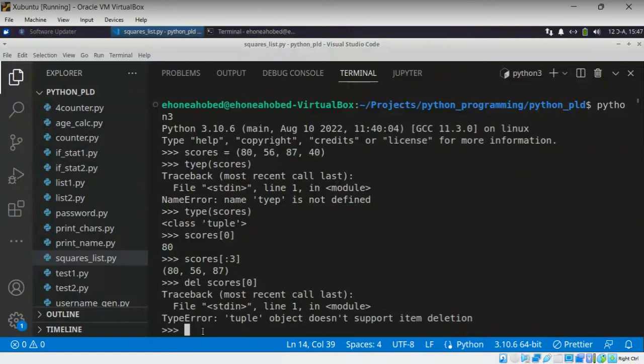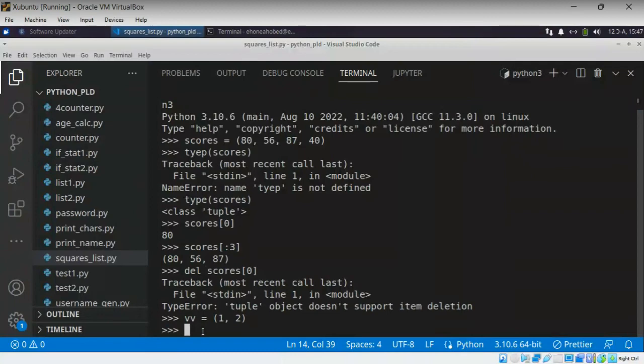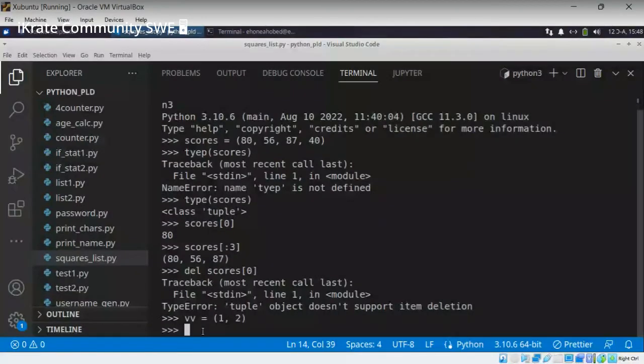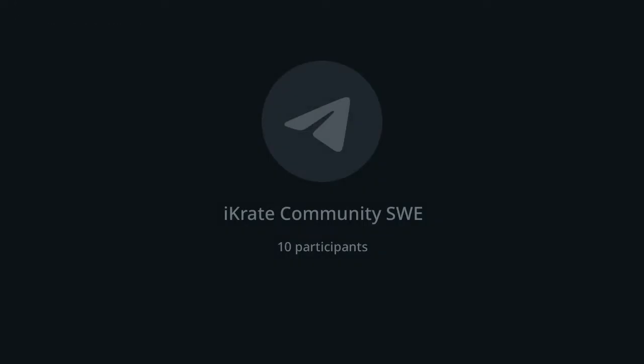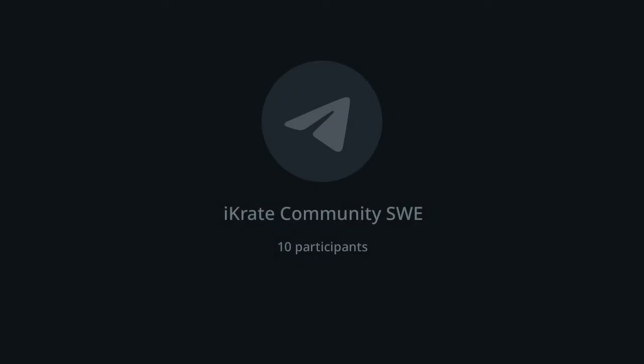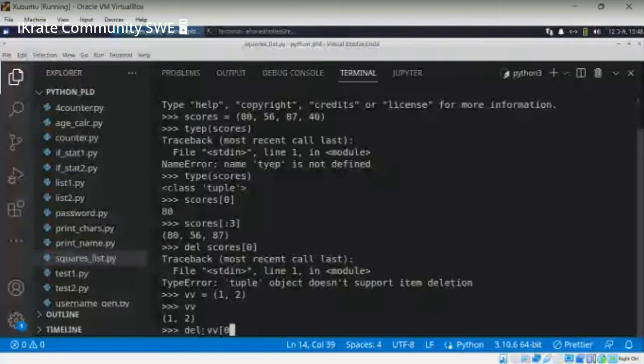Let me create another tuple called VV and set it to 1 and 2, just to show you that we can delete VV. So now if I type VV, it's going to give me 1, 2. When I explained that we can actually not delete the element of a tuple, but we can delete the whole tuple, what I meant is that if I run VV at index 0 to delete it, I get a type error.